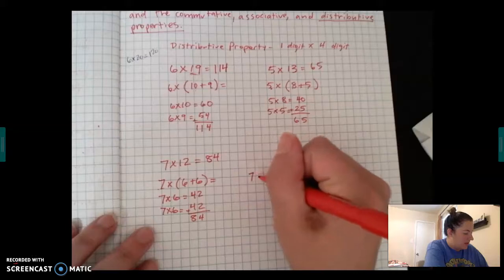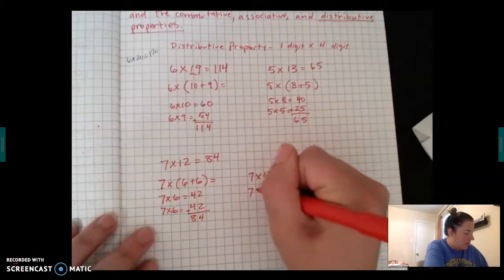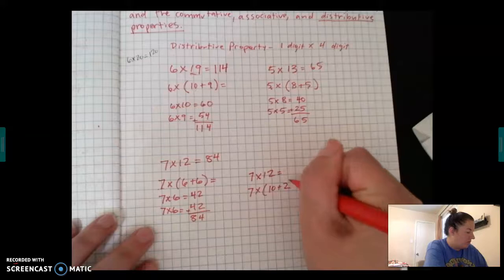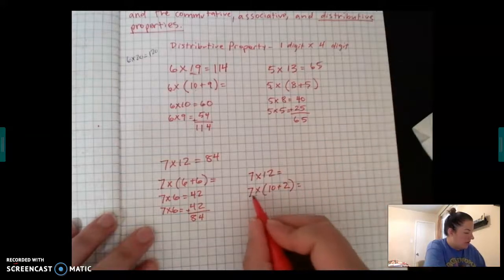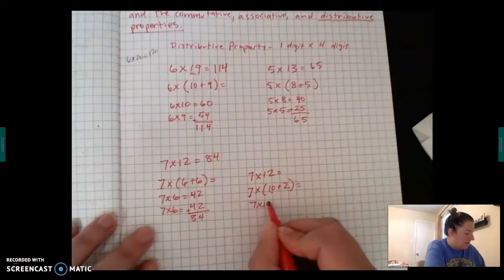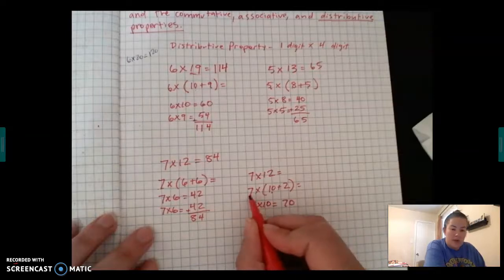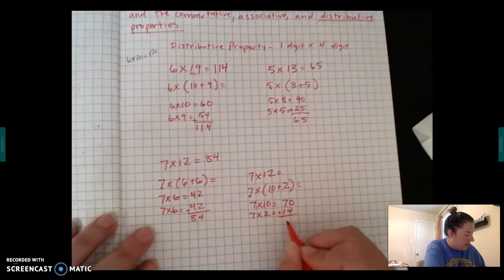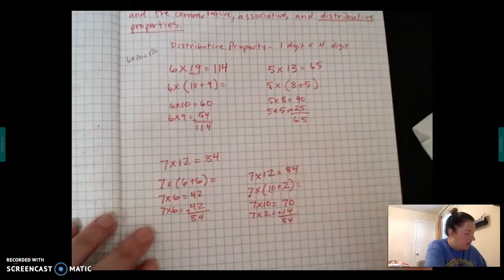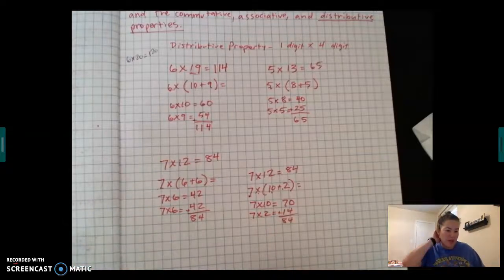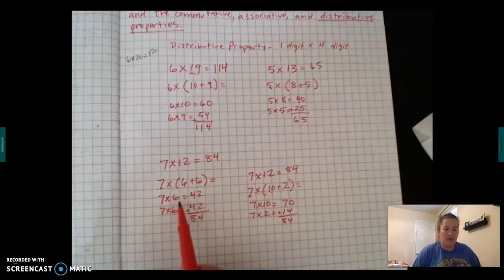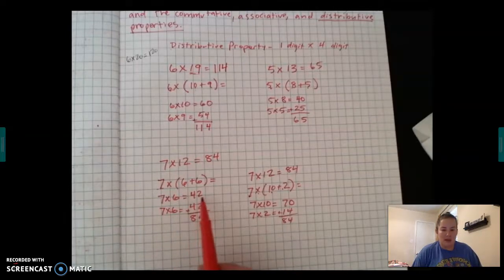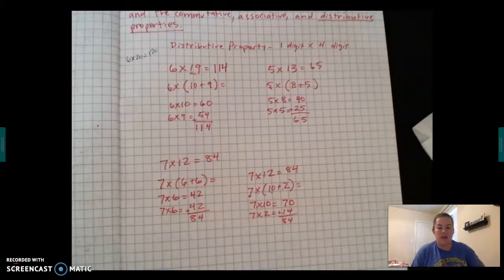I could do it this way too. So 7 times 12, I could break it apart: 7 times 10 plus 2. So if my first equation is 7 times the 10, which is 70. My second one is 7 times the 2, and 7 times 2 is 14. I still get 84. So having your multiplication facts memorized from 3rd grade is going to be a really big help. Because if I'm sitting here stuck on 7 times 6, I'm going to be stuck in doing this. So knowing your multiplication facts is going to help us multiply larger and larger numbers.